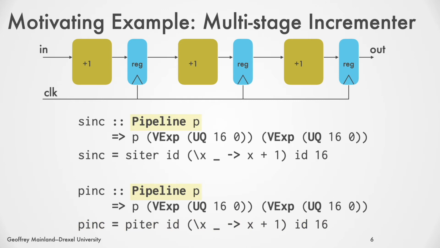The SIDER and PIDER functions are both members of the pipeline type class. They allow programmers to trade hardware resource utilization for throughput by changing only the combinator used. It's also possible to have even more fine-grained control over this trade-off by performing multiple computations per stage, instead of limiting the choices to 1 computation per stage, as in the parallel case, or all computations in a single stage, as in the serial case. Several other pipeline operations are described in the paper.